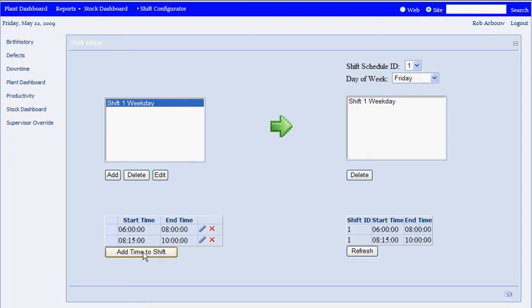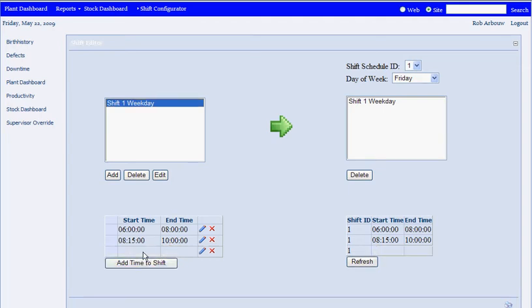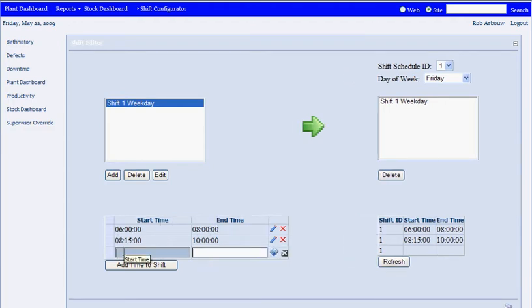Now you'll see that I can add more times to this shift to finish this shift. I click on edit here, and I can fill in that this break would be until 10:30, and then they'll work until 12 o'clock.